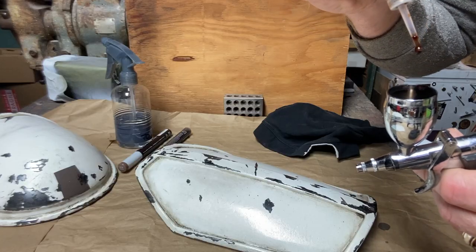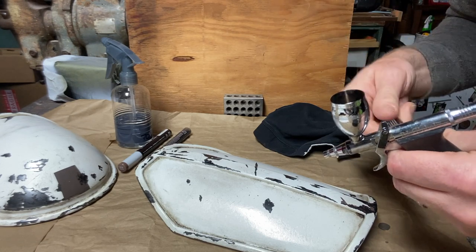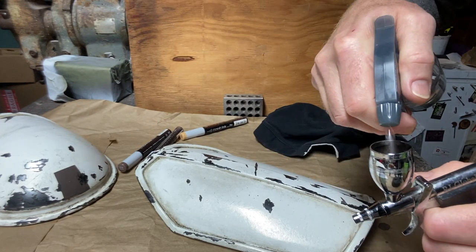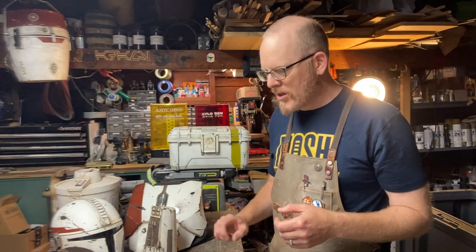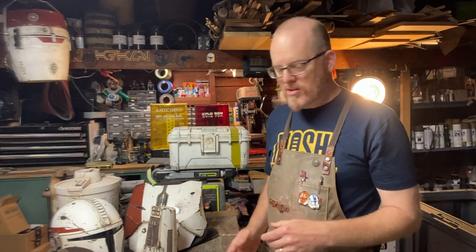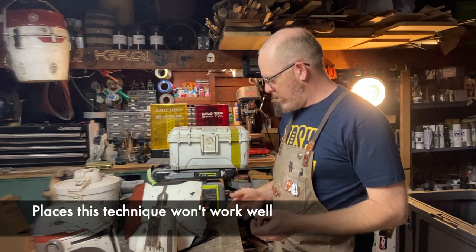So to make this better, I spray a little bit of this alcohol into the airbrush pot, which pre-dilutes it, so I'm using less ink. It can go for a lot longer on those same initial 12 drops of ink. I can get a lot of coverage, and it's a lot more control, and I'm not putting a bunch of this ink into the rag. It really dialed in how dense I wanted it. On dark colors, go denser. On light colors, go fainter. Have fun with it.